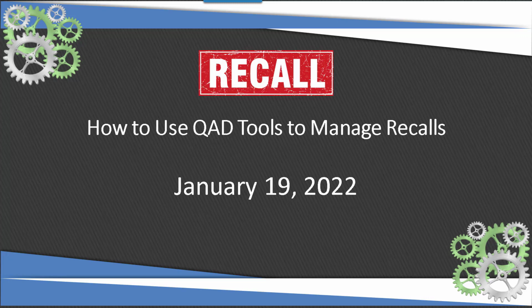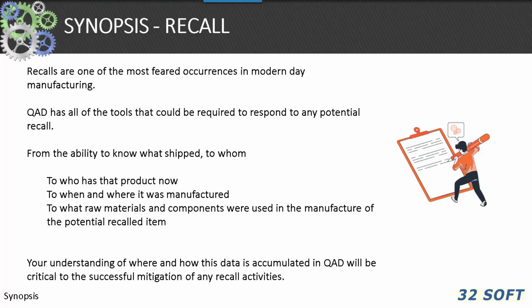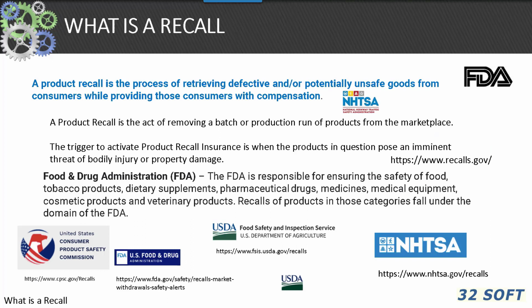Over the last several months, we've covered a couple of specific functions in QAD. We talked about enterprise material transfer, production orders, and sales and operations planning. Last month, we covered DRP. Today, I'd like to talk about a subject that encompasses a whole scope of QAD, and that is a recall. Recalls are a continuing fact of life for many manufacturing organizations, from the direct costs to repairing the products. We will try to cover most of the tools that QAD provides to help mollify this process.